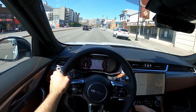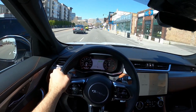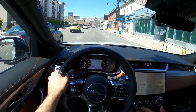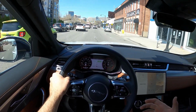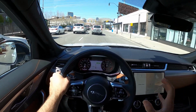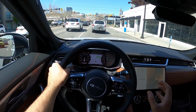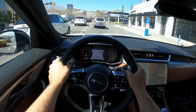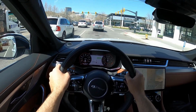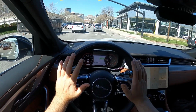The one thing I will say to the benefit of the Jaguar, and I recently reviewed a Velar as well, is this definitely feels like the power figure that the manufacturer says. This is about 400 horsepower, at 395. It feels every bit the 395 horsepower that it is stated to be, if not faster. So yeah, great from a power perspective. And then in terms of everything else with the car from a driving perspective, it's great.